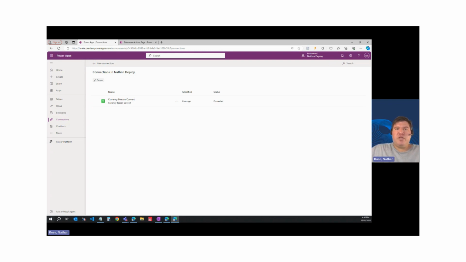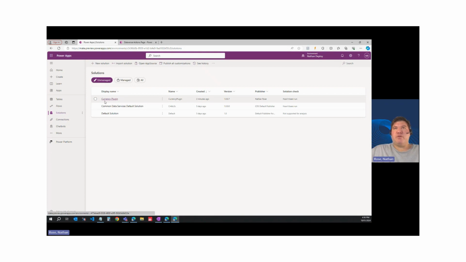So we've imported our custom connector into the target environment and we've set up a connection. Now what we need to do is set up a connection reference. This is something that we traditionally would handle within a solution. However, in this case we actually need to go into the default solution to set this up. If we import the connection reference with, say, our currency plugin solution here, we're just going to randomly get errors when we trigger the plugin calling this connection about a missing system user.